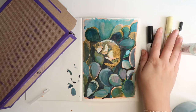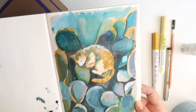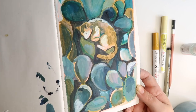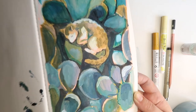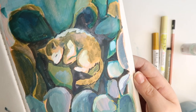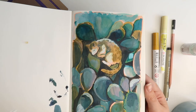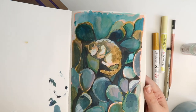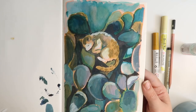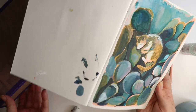Okay, guys, that is it. That's the final image. I really like it. I really liked using the Ecoline paints and mixing them with the watercolor paints, getting that texture and just mixing it up and making some really nice textures here. I found that really fun, and I'm glad that I used the base coat of the pink because I really like the way that it shows through the different cactuses. I think that's really cool.